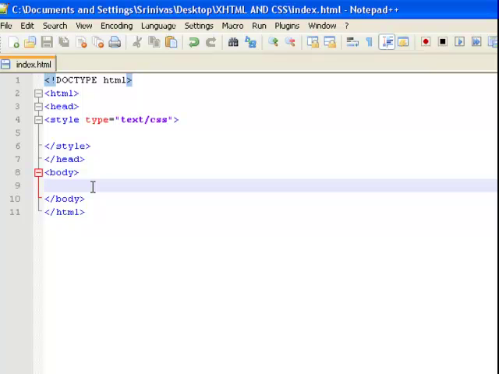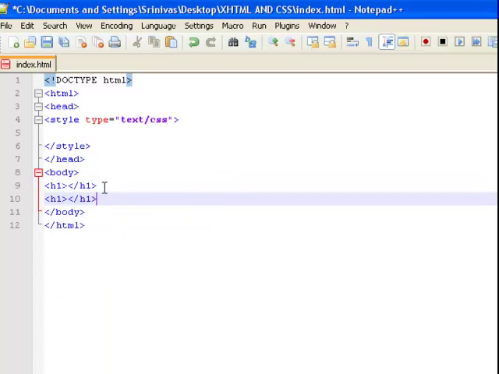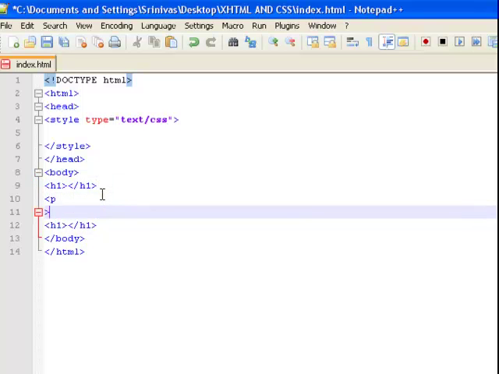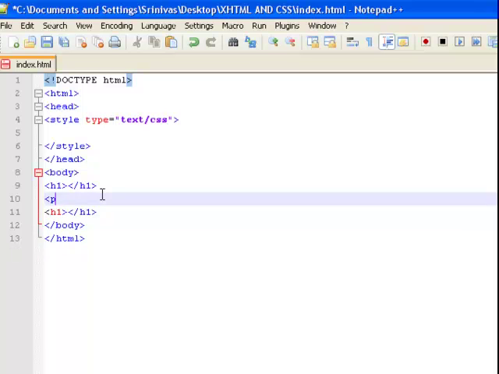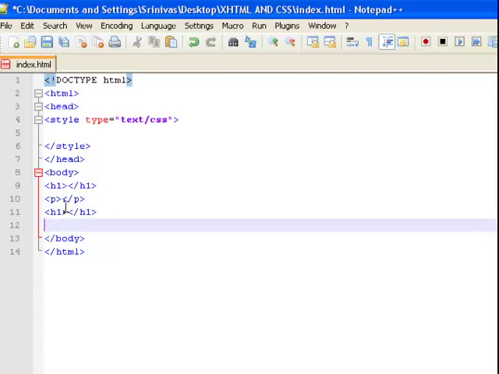For example, what I mean to say is, take two headers, h1, and just copy this and paste it over here, and in header 1 I have one paragraph, and in header 2, for example, I have one more paragraph.